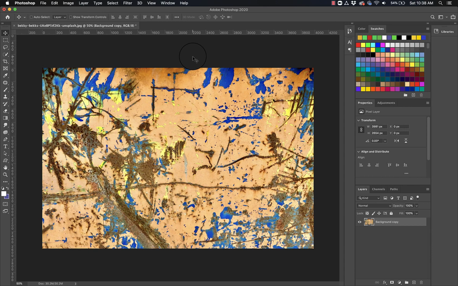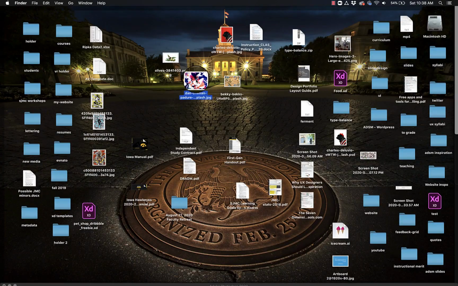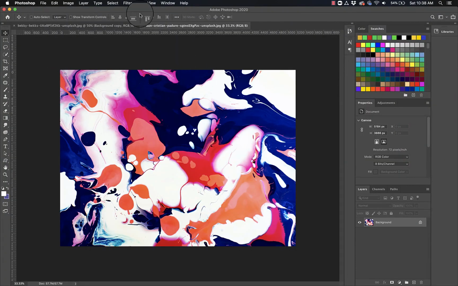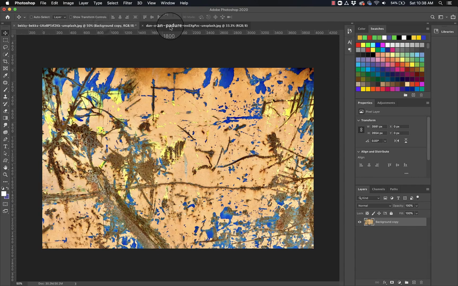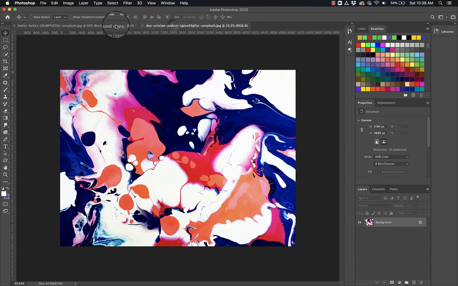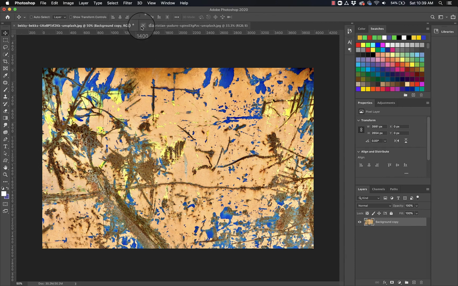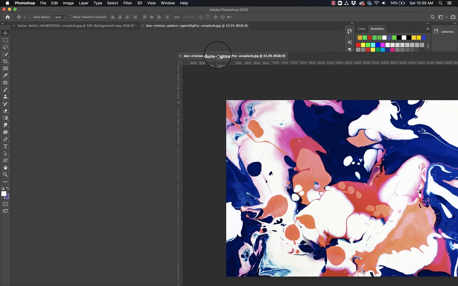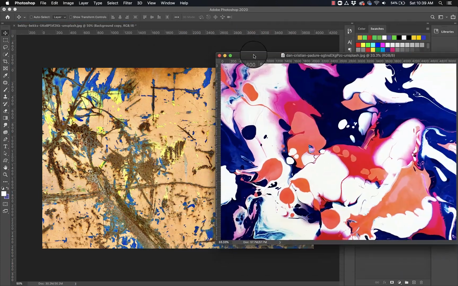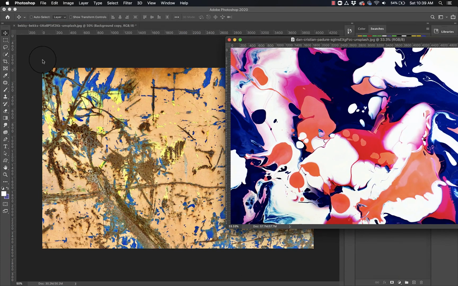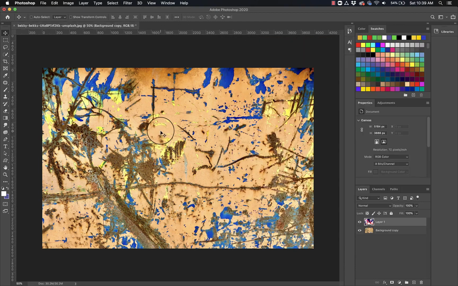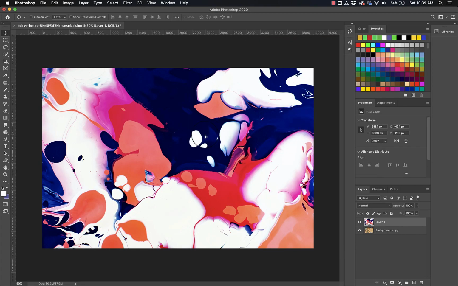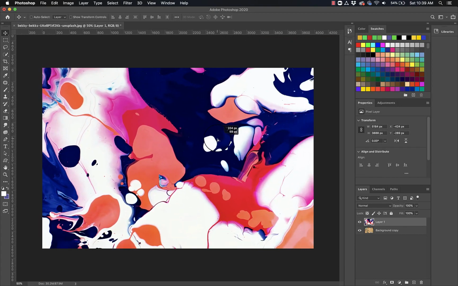So as far as then dragging one image to another image, let me go ahead and open a second image. Open an image any way you want. By default, Photoshop will open up in these tabs. And this can be a pain because we're going to want to drag one image to another one in a lot of cases. So all you have to do is come up to this tab and just drag it out so it becomes a floating window. And then I can take my black arrow tool and simply drag it all the way over to this side. And so now you see I have this image on top of this image.